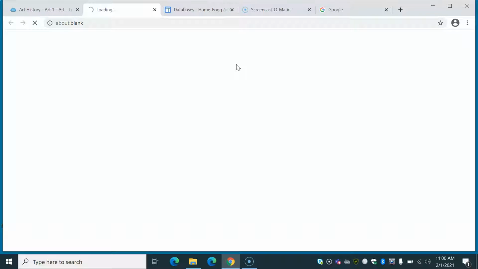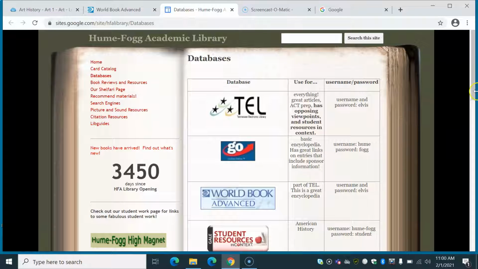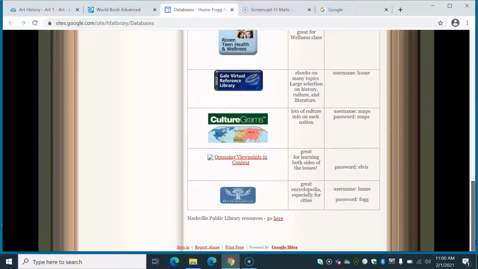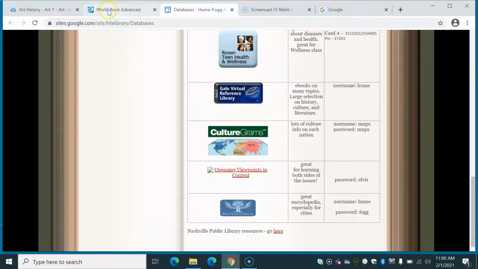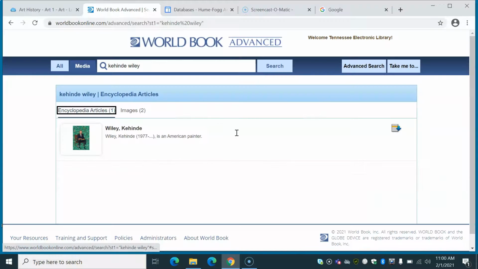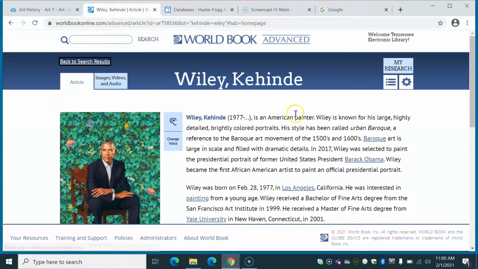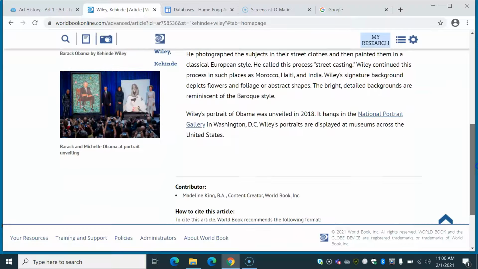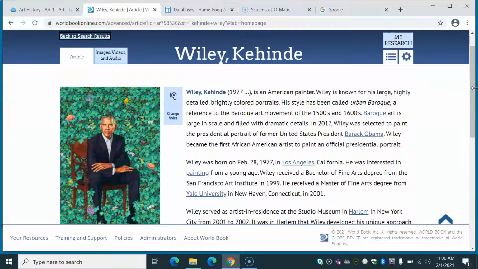And this one's going to open for me automatically. But you could also use Britannica. Once again, the username and password is down at the bottom of here. And with this, I'm going to use one of my techniques, which is called putting a title in quotes. And sure enough, when I do that, I'm able to find a relatively short but a good beginner article on him.